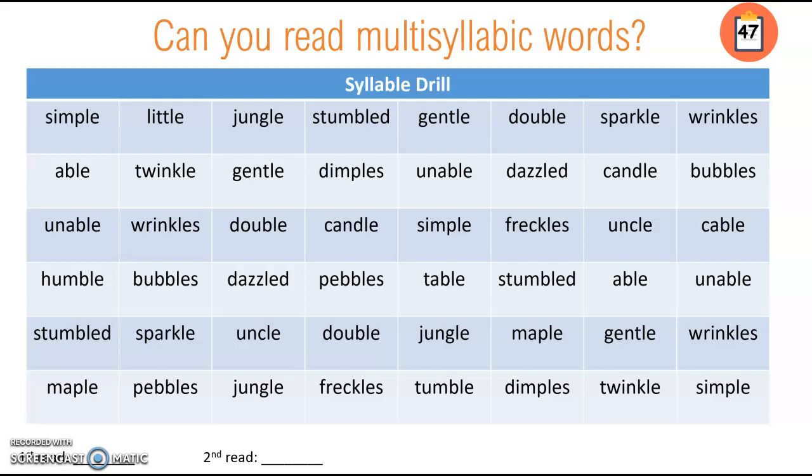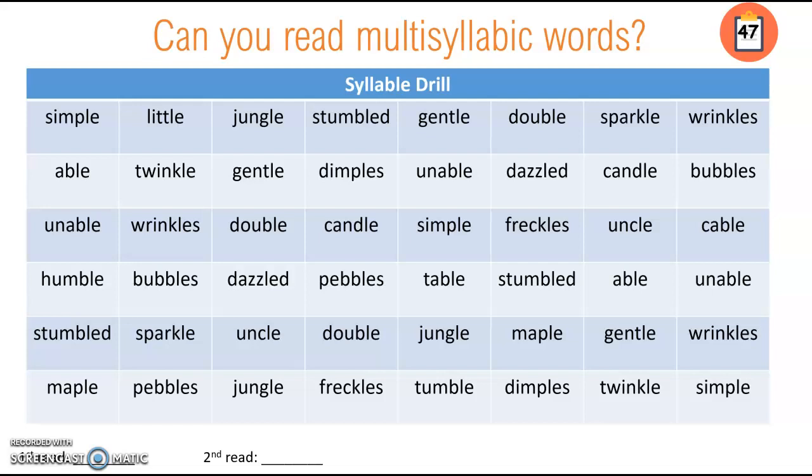And stop. Okay, so now figure out how many words you read and write it down where it says first read. Okay, write it down quickly. Okay, if you need more time to figure it out, hit the pause button. Otherwise, I'm going to go ahead and start with your second read.